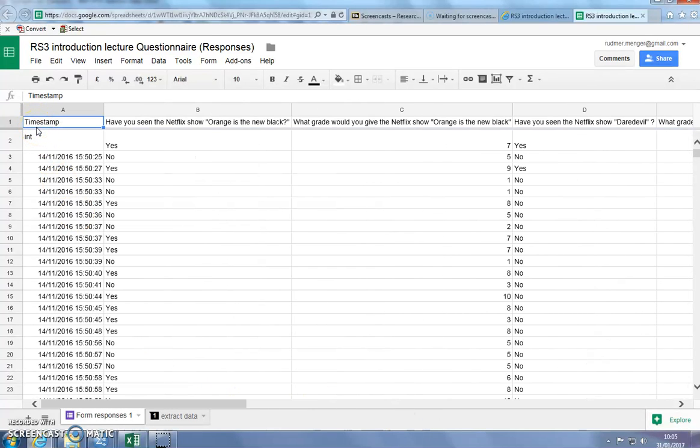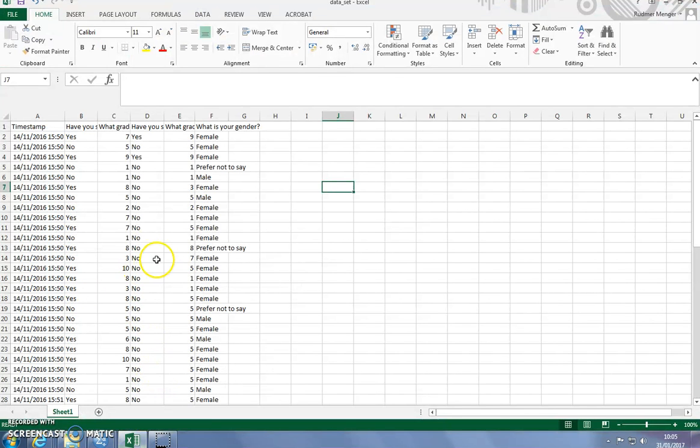What we do is we select all the data and then we copy paste it into Excel. If you copy paste it into Excel, you get the exact same data and it looks like this. What we need to do is change these words, like no and yes, into numbers, so SPSS can work with it. In order to do that, we're going to use a command that is holding down the Control button and the H button at the same time. So let me just type it out for you. Control plus H. That's what you hold down.